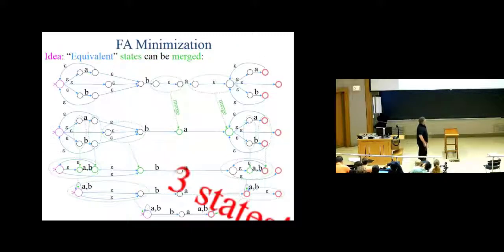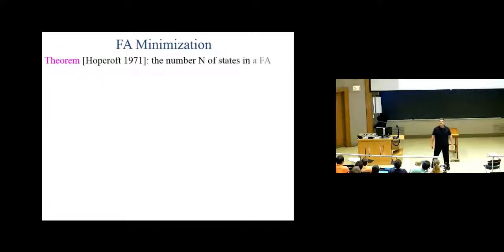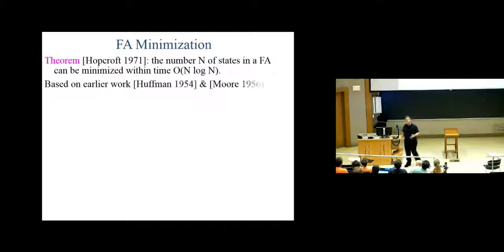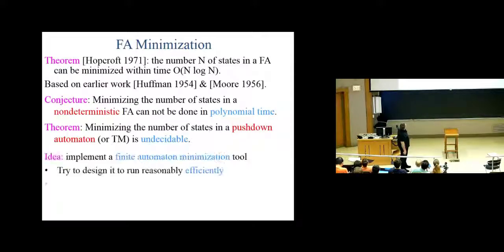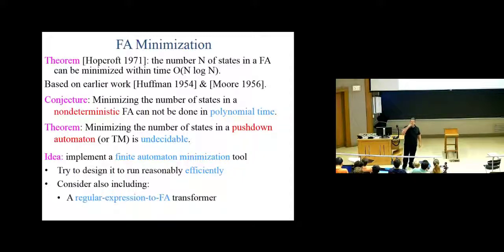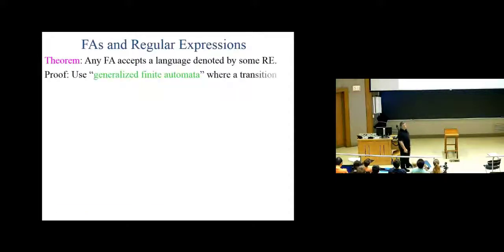And there's a famous algorithm that does this automatically for any regular expression. First you convert it to a finite automata. The finite automata could be minimized, and you end up with a minimum number of states. You can do that pretty efficiently. Minimizing a Turing machine or a push-down automata, we haven't talked about those yet, but minimizing those is actually not possible in general. It's undecidable. There's no algorithm for it. It's like the halting problem.